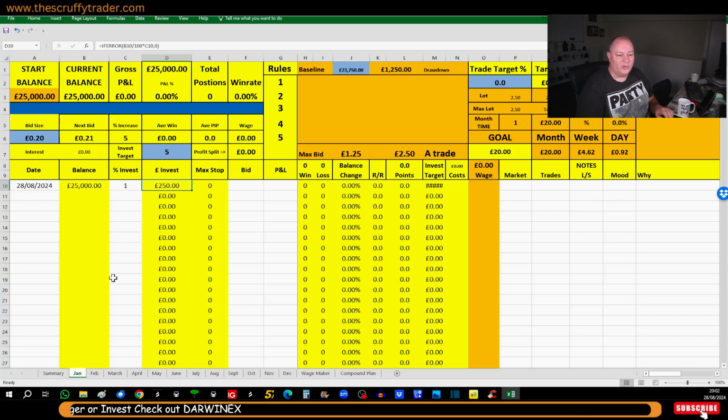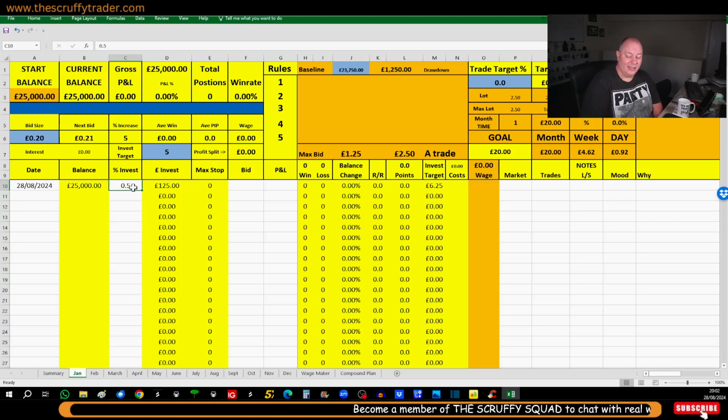25,000, you're going to invest 1%, which is 250 quid. It's pretty high. So immediately what you can see is that 1% of that at 250 is way too big for this. So it actually probably wants to be down. Like, there you go. There's 125. So that's like 10%. So 0.1, 25 quid. 0.2, 50 quid. Yes, I think 50 quid is viable against that drawdown balance.